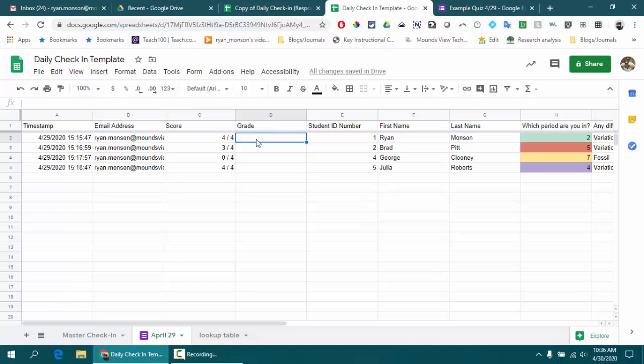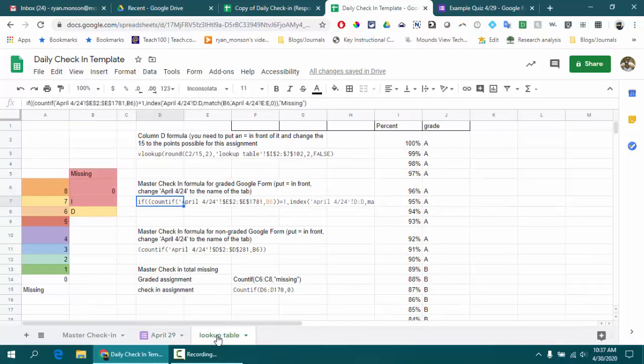But then what I'm going to do is determine the grade based on the scores over here. So I'm going to go to the lookup table over here, and then I'm going to take this first one, and if you read the instructions, it says column D formula. You need to put an equal sign in front and change the 15 to look for the points possible for the assignment.